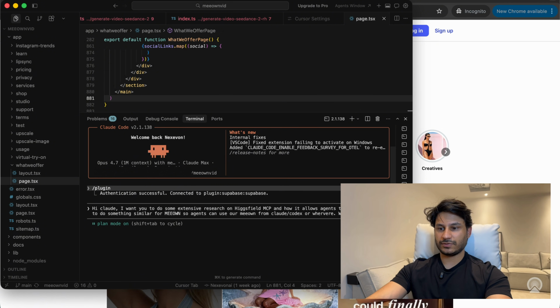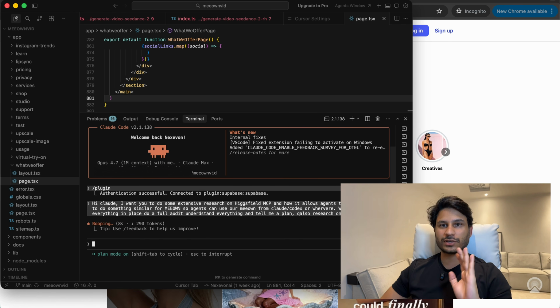We have obviously everything in place, so do a full audit, understand everything and tell me a plan. Also research online, and remember, always start in plan mode.